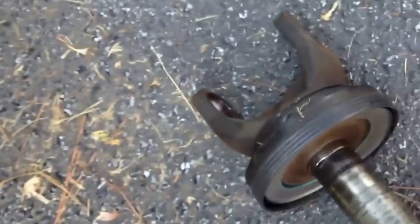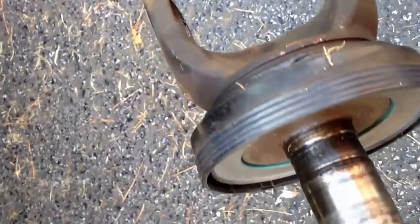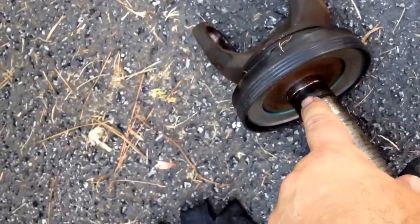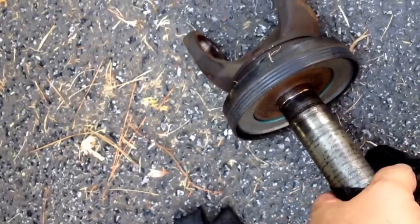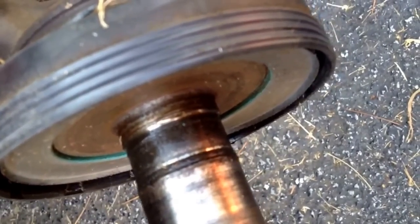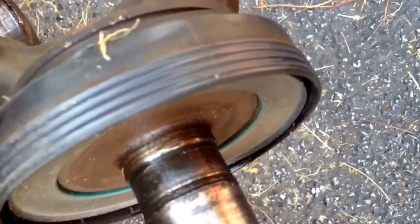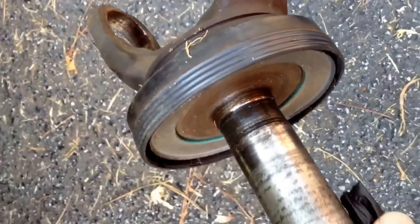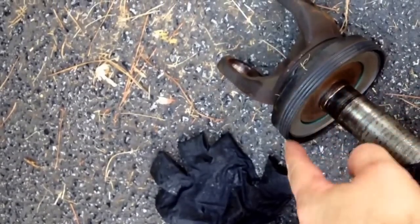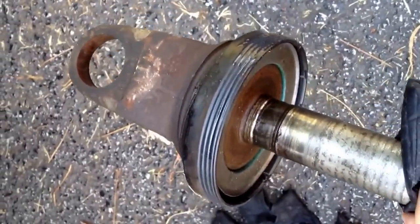Here's the shaft I pulled out. Everybody on YouTube always shows the whole thing in the truck moving, but no one ever takes a shaft out and shows you. So this whole part right here should be smooth, and if I can get the camera to focus, you can see that there's grooves on each end and the middle part where the needle bearings have actually worn it down because they went bad and weren't round anymore. So I guess it cut the shaft. But if your needle bearings go bad, this is where you'll get all that slop, plus it'll make your knuckle seal go bad — vacuum seal or whatever it is — it will make that also flop around because it's semi-supported in there.